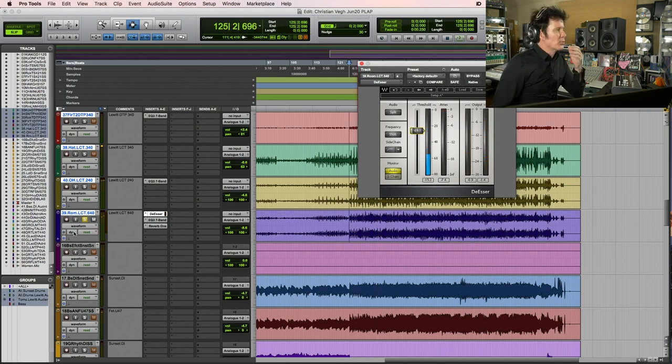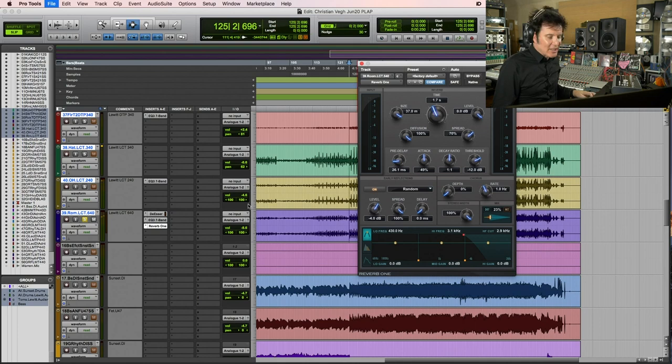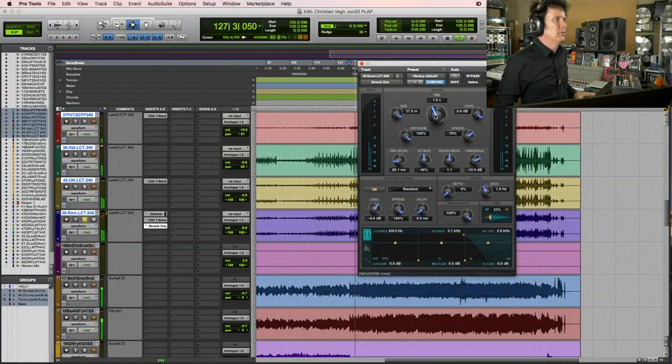So what we've done is we've put a room mic on that. I want to get the decay to be in time with the kick and the snare. What do I mean by that? I want the decay to not last so long that it goes from the snare into the next kick. So let's shorten it just a little bit. Now I'm going to drop it into the full drum mix.